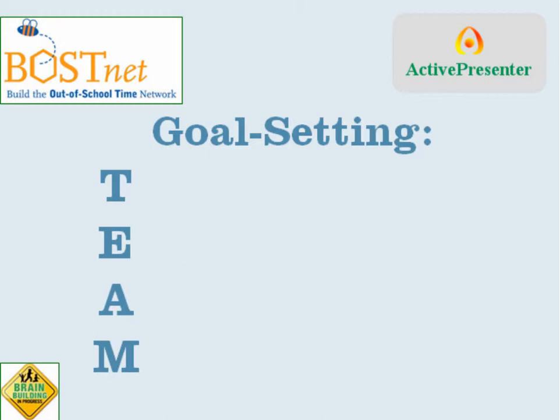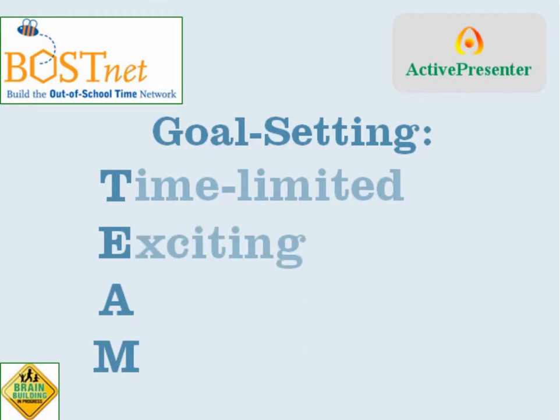The first is that it needs to be time limited. It needs to have a start date and an end date and a clear time frame for when it's taking place. The second is that it needs to be exciting. You and your team need to feel the value of what you're doing and be able to get enthusiastic about doing the work that will have to be done in order to make it happen.